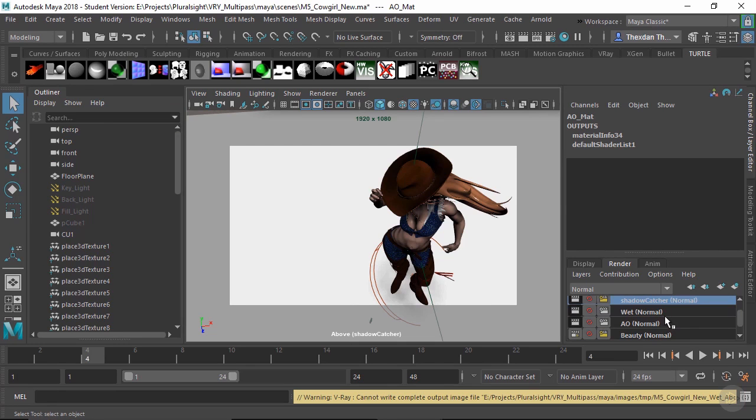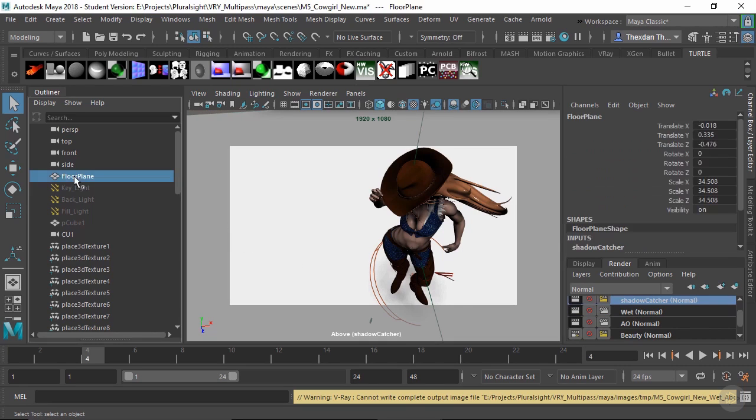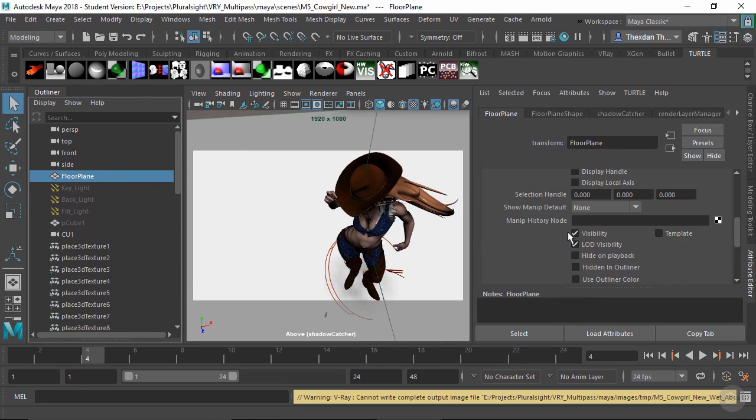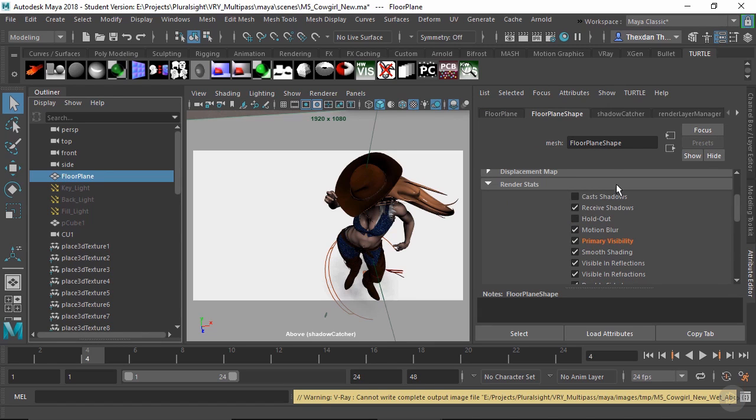An element that is a little bit different is this shadow catcher. Obviously in our last scene everything was part of one scene and CG. In this scene we need to composite over a background. So what I've done with the shadow catcher, I have a floor plane. In all the other layers the primary visibility for the floor plane is switched off, and in this particular layer the visibility is on. In this layer, the primary visibility has a layer override, so the primary visibility is switched on. Now, primary visibility you find in the second tab along in the shape node. Leaving primary visibility on and everything else is on.